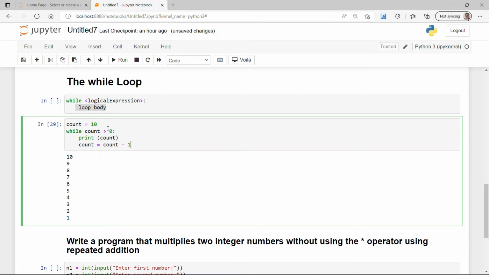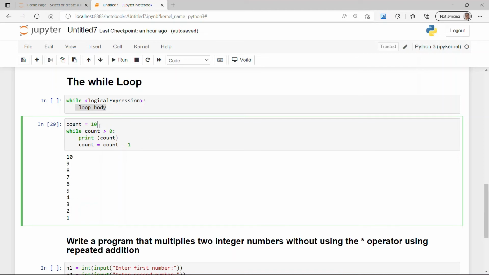Here I have a variable with the initial value 10, then I have a while loop, and I am saying execute while the value of count is greater than 0. Then I am decreasing the value of count by 1. That is why you see the value of count printed from 10 to 1.